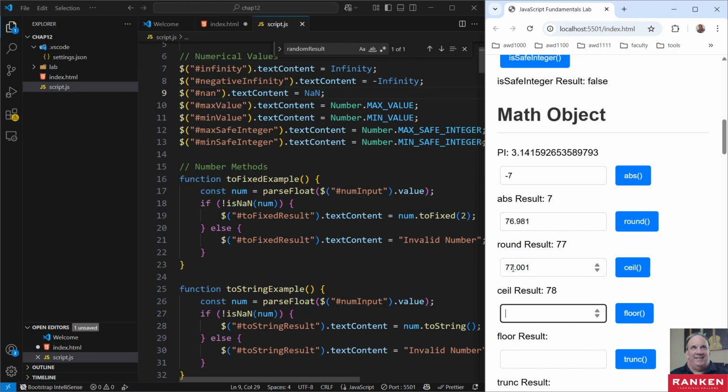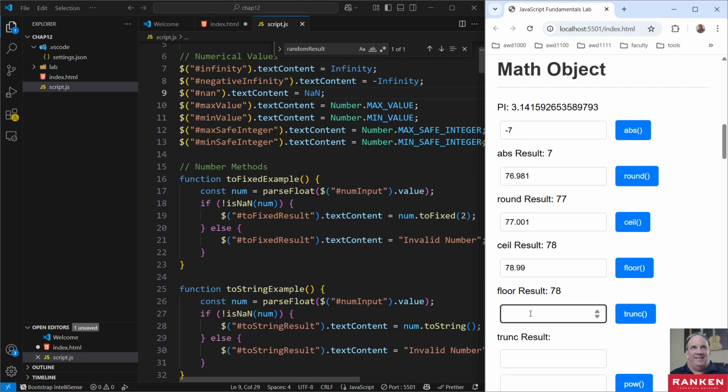For floor, here, if we do like 78.99 and we hit floor, it's going to round this down to the lowest point. So it's just going to be 78. Doesn't matter how big this number is, it's always going to be rounded to the lowest.